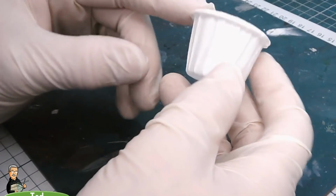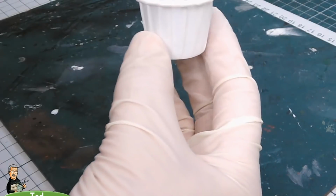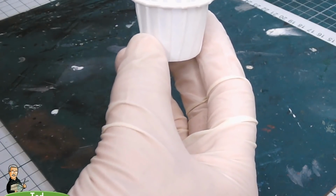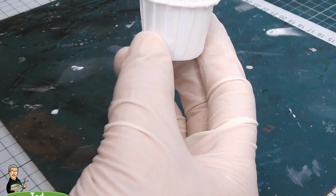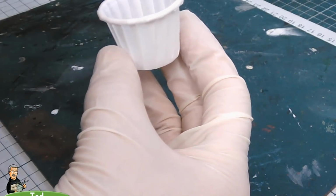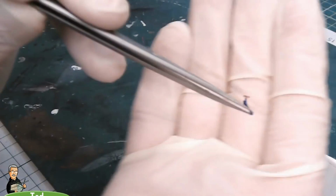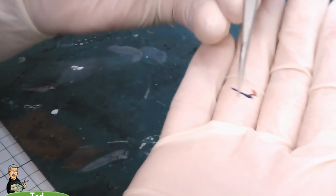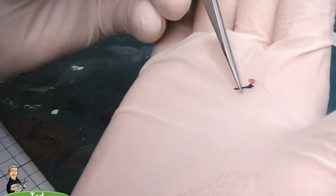Here we are. Here's my little pot available from all good fast food outlets. And in here, I keep some of the tiny, tiny bits. And you can see how small they are, and try not to lose them. I lost one of them, this one.